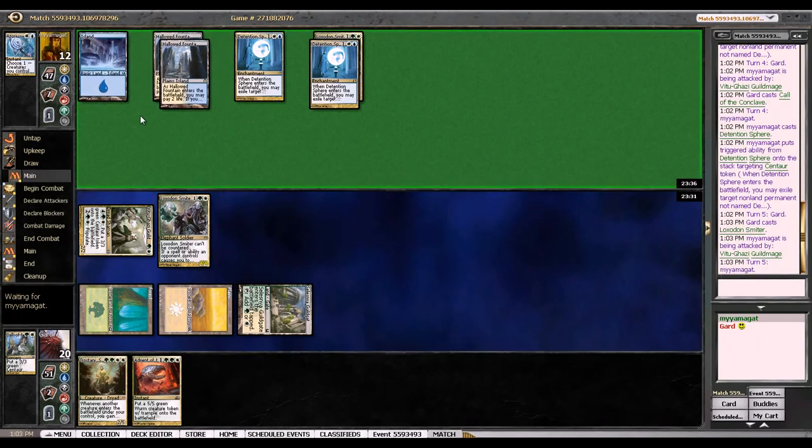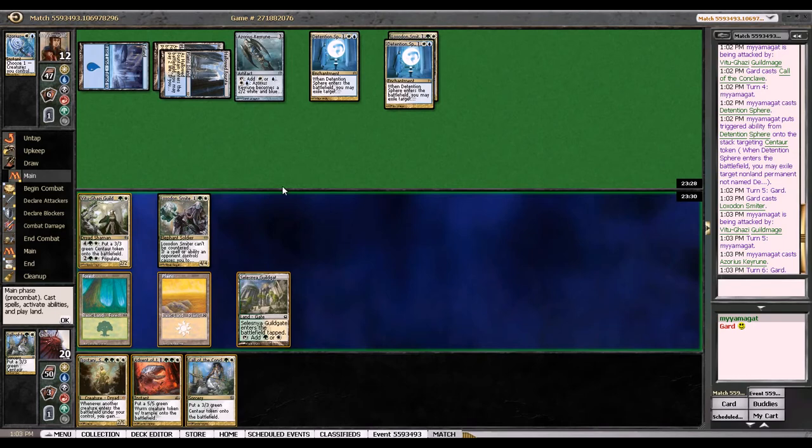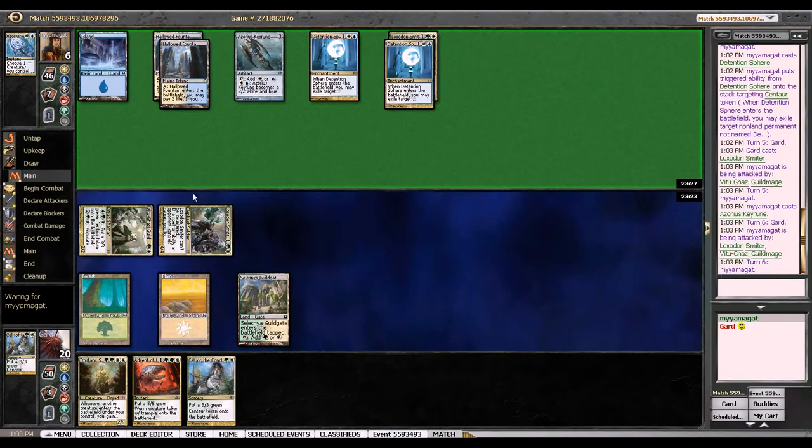And he's missing land drops. He probably has like a Jace's 2 in hand. Maybe some Sphinx's Revelations. Okay, so he drew his 4th land. So I'm not going to jam out this Call of the Conclave. I'll just hit him for 6 and pass turn, because this puts him at lethal. He has to Wrath or he's going to die. So there's no reason to play another creature.